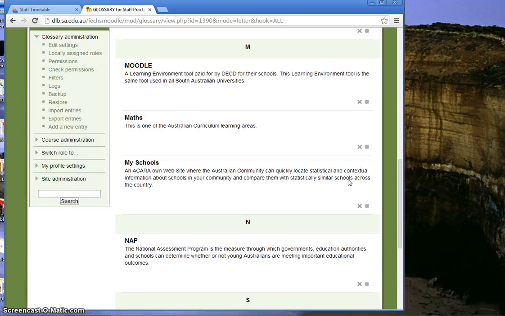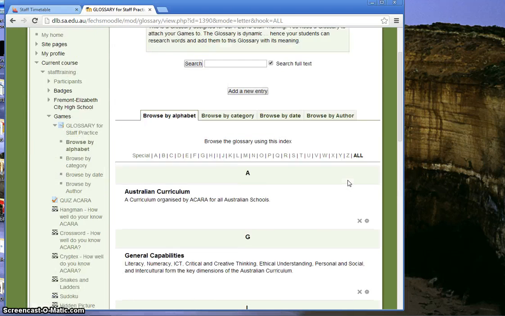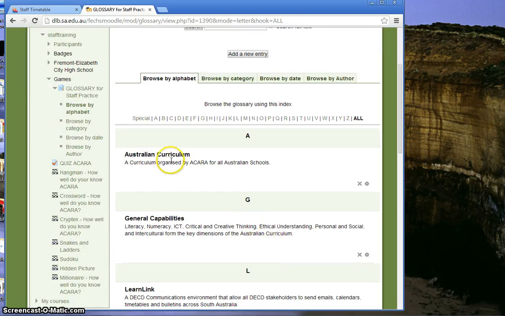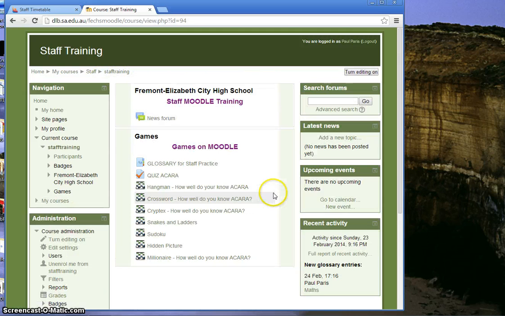The good part about the glossary, once you set it up, and I'll show you how to do that, is that kids can enter the words themselves. They can go and do some research on particular words you've asked them to. They can put their own definition. Moodle offers a little tree here. This tree shows you how to get back to things. Now we look at staff training. And there it is, staff training. If you go all the way back to that tree there, staff training, it takes us back to the front page. And there's my glossary.